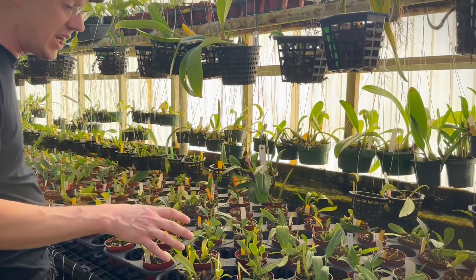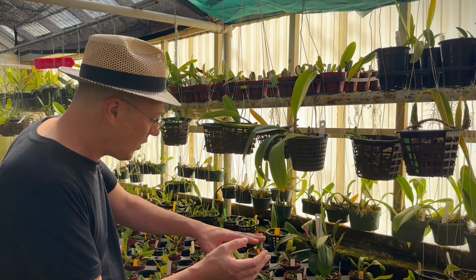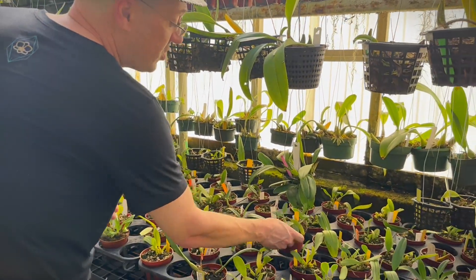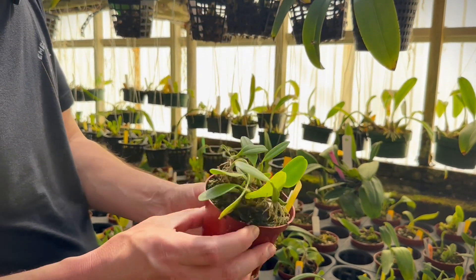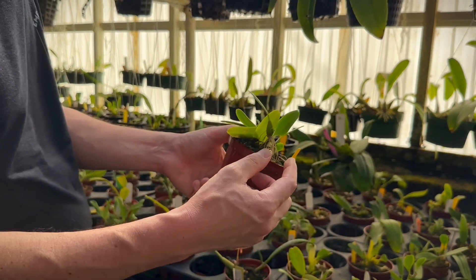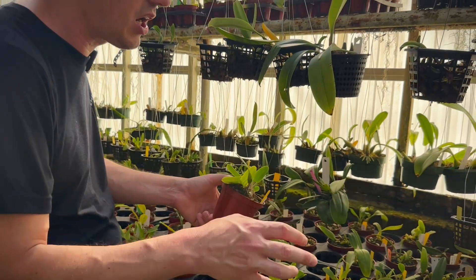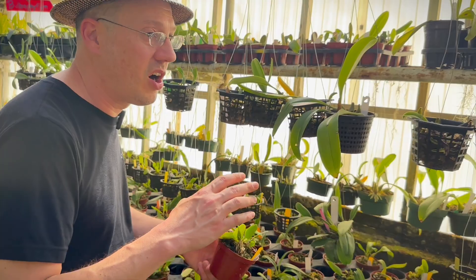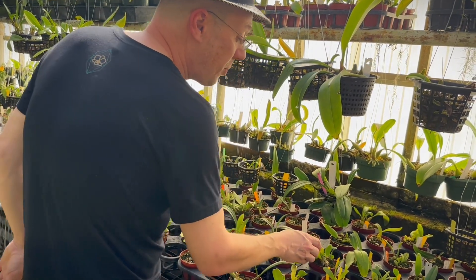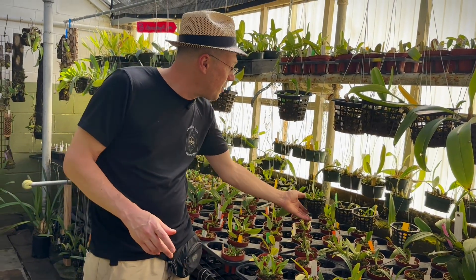Bulbophyllum roots like to get really wet when you water, but in nature they tend to grow on branches with good air movement. They like to crawl out of pots and have roots exposed to air. Bulbophyllum roots don't get much longer than a couple of inches — each rhizome makes roots, then moves on and starts another rhizome. The back bulb roots don't continue to grow. Unlike Vandas or Phalaenopsis where roots keep getting longer, Bulbophyllum roots grow, stop, move — you don't need deep medium.